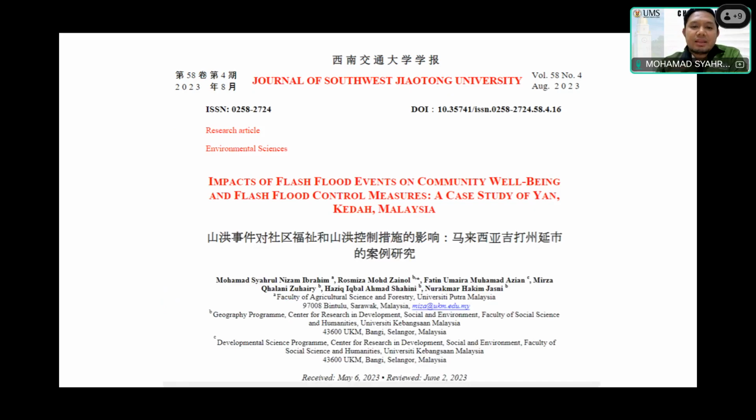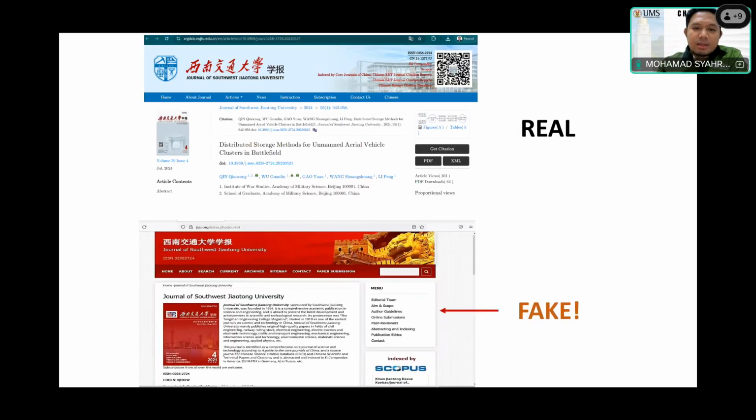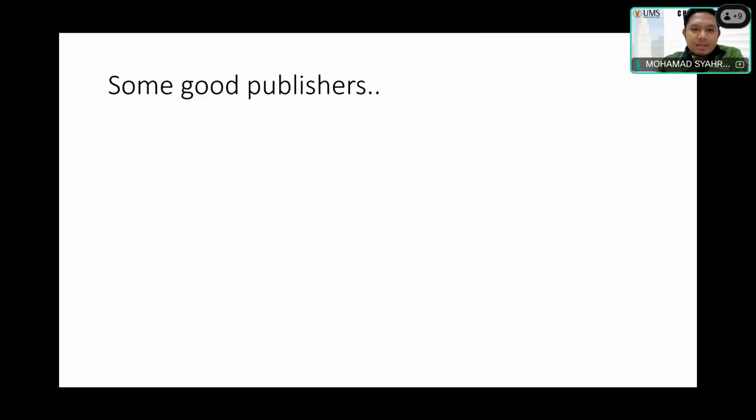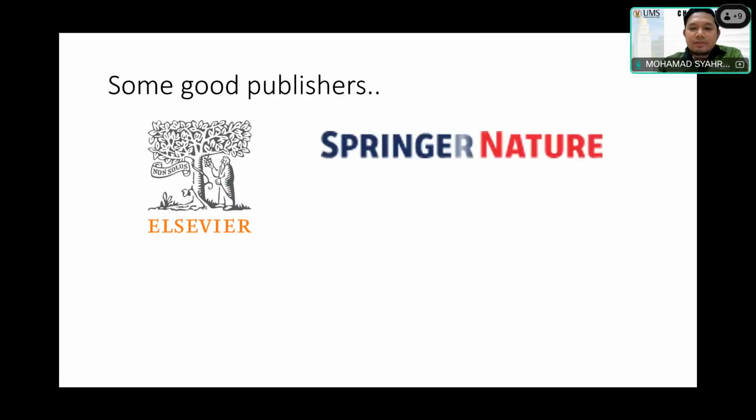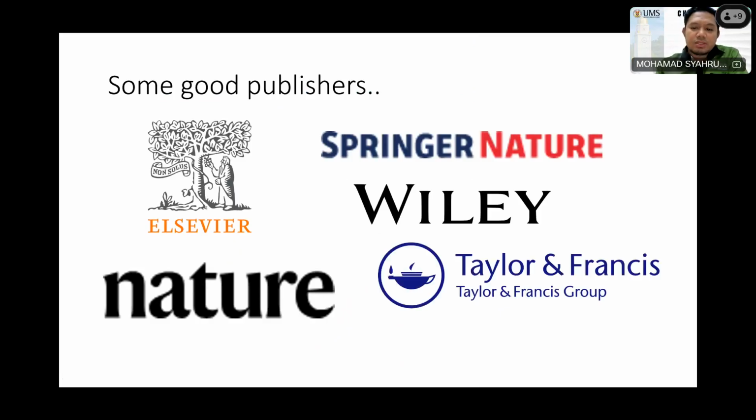Okay, like this. This is the fake one that we published. Yeah, this is the legit one. You can see the name of it is similar. You can see the real one is this, and the one below is the fake one. Okay, some good publishers, yeah, you know, Elsevier, Springer Nature, Wiley. We have many more, but yeah, these are some of the good publishers.